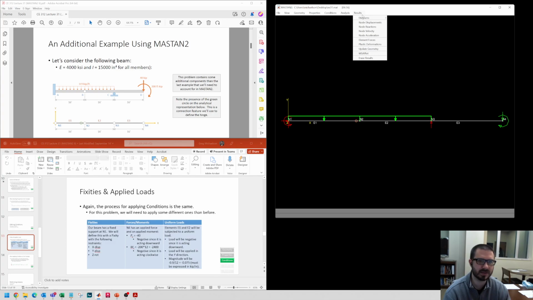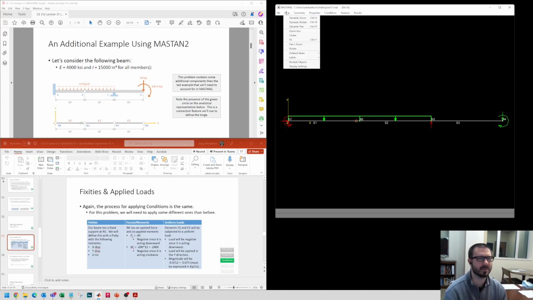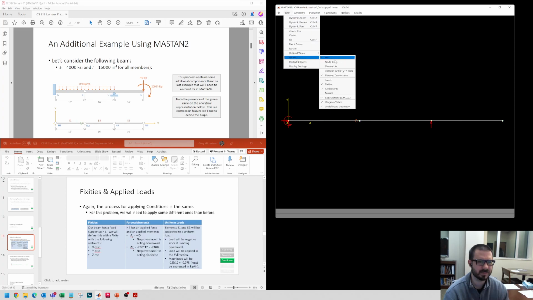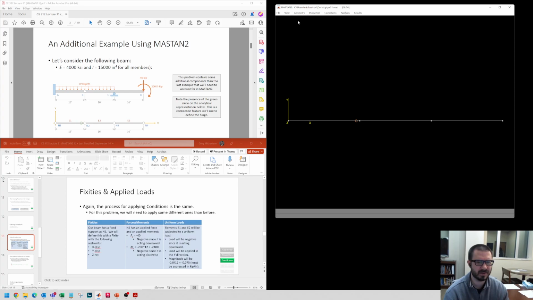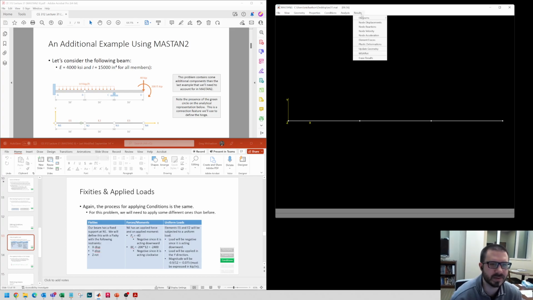All right, so if I go to results, let's plot some diagrams. Now, in order to plot these diagrams and make sure that we're seeing what's going on, let's turn some stuff off. Let's turn the node labels off. So I'm going into View Labels. Let's turn the element labels off. Let's turn the loads off. Let's turn the fixities off. And not really all that necessary, but what the heck? Let's turn the connections off. Okay, that's probably enough.